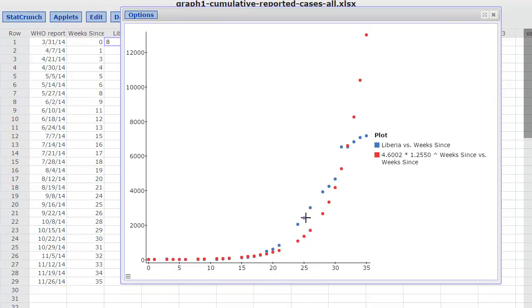The blue is above, the regression is an underestimate, and then it starts to trail off, right? The actual number of cases starts to slow down, and so then my exponential regression becomes an overestimate because something changed, right? And so I went a little bit too far out. But look at how nicely that fits to the data for most of the graph.